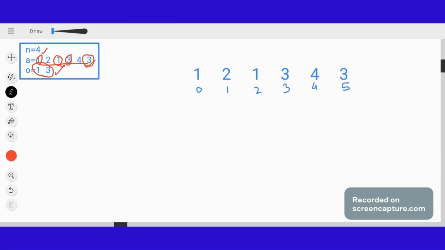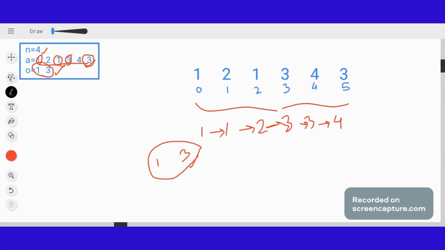The first approach would be to sort this particular array and then compare adjacent elements. If the elements are matching, then we will return that element. So if we sort this, what do we get? We will get this as our array. Is it matching? Yes, it is matching, so return 1. Is it matching? No. Is it matching? No. Is it matching? Yes, so return 3. Is it matching? No. So you will return these two elements.